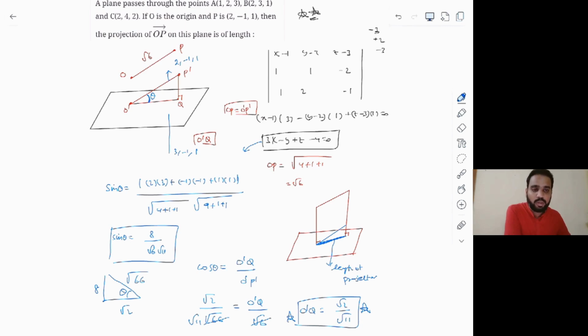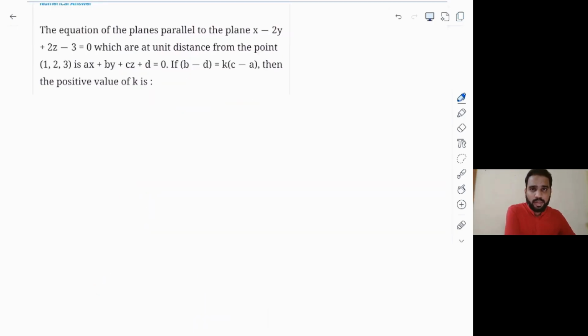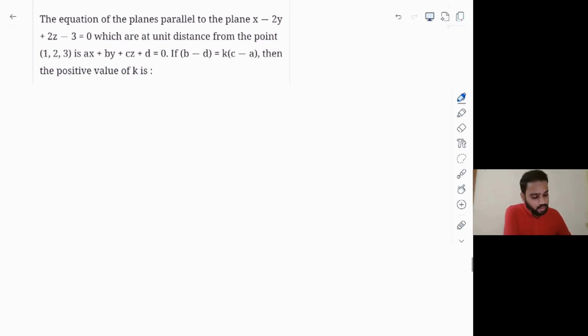Okay, this is one of the most important concepts here. And here, as I told, I try to use the geometry construction. So try to go through it again. It is potentially very important for upcoming JEE Advanced. Okay, let's take the next question. This is also one of the PYQ questions.